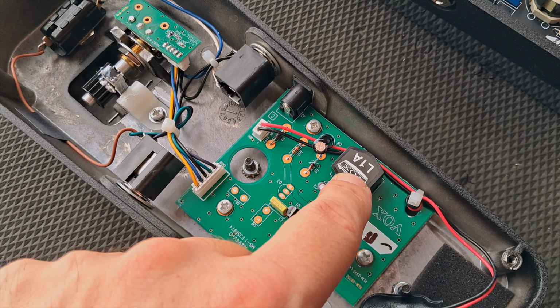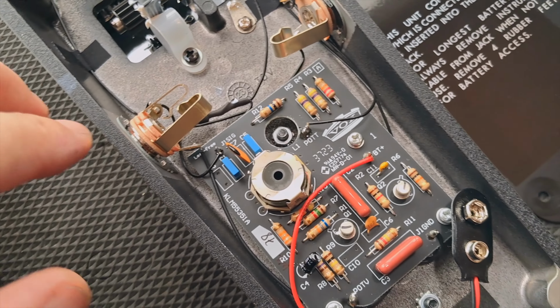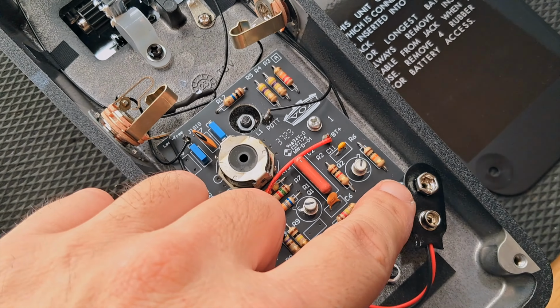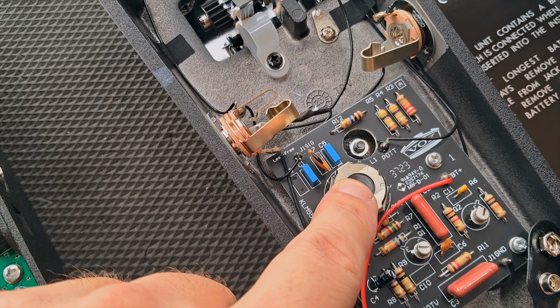That's the inductor there that you want to change. This is a V846 vintage. Same sort of thing, 3 screws, 1, 2, 3, and then here's the inductor here that you want to desolder.